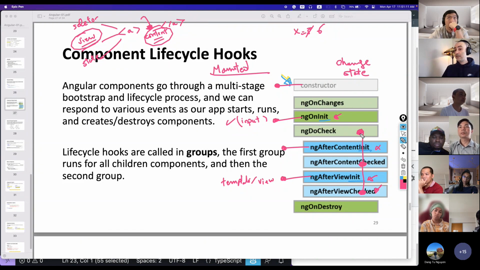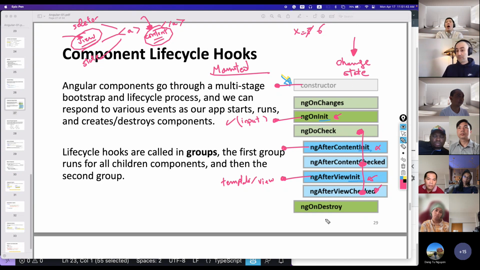This one is always triggered, ngDoCheck, before Angular checks what has changed. Second hook is Angular is going to check if the content of this component has changed. And the last one, Angular is going to check if there's anything in the view of the component that has changed. So these are the 3 hooks that are triggered if we change the states.